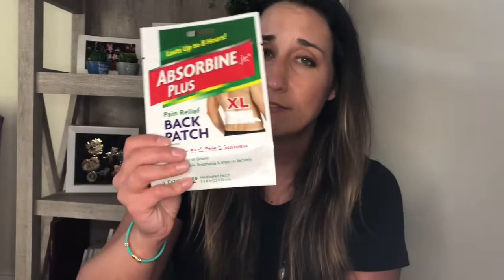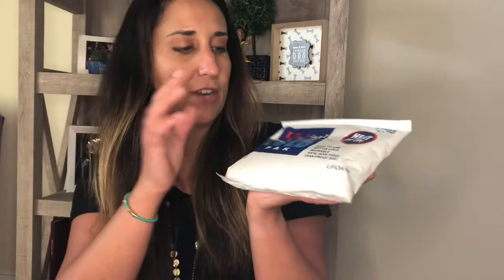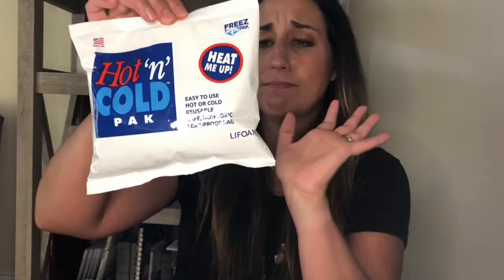I've heard really good things about these pain relief back patches. There are two different brands that Dollar Tree carries, and this particular brand is supposedly a lot better than the other one. I have not tried them yet, but I hear this one is better so I would recommend grabbing that. I also grabbed these hot and cold packs — they are reusable, good for injuries, but also usable in coolers. If you're expecting the power may go out, throw a couple of these in the freezer and then transfer them to a cooler to help keep your perishables cold longer.